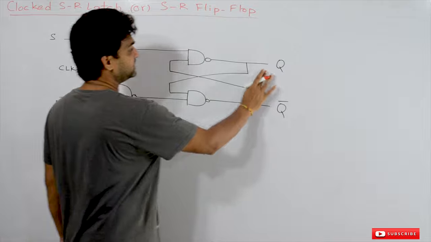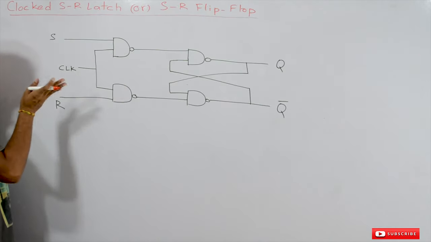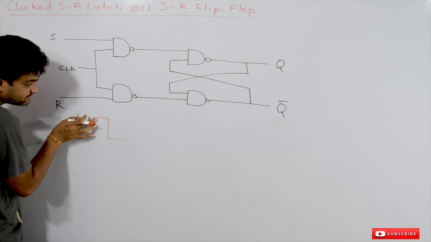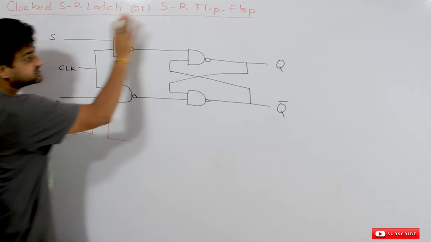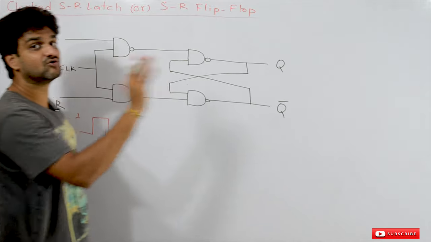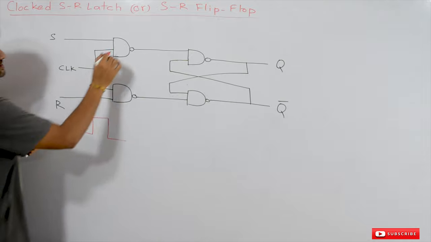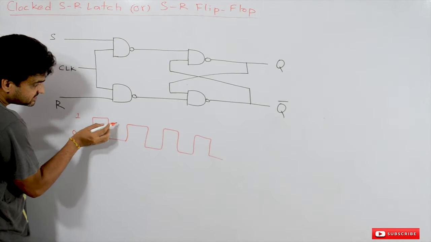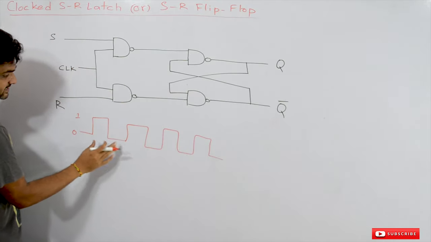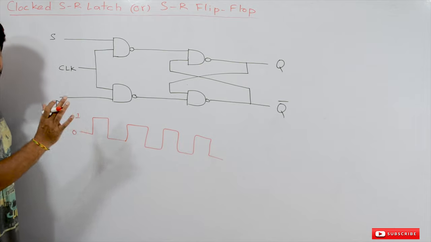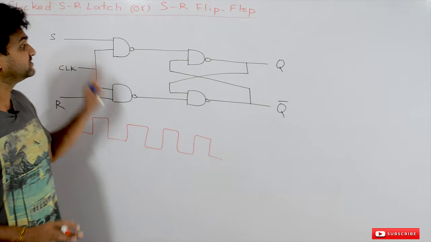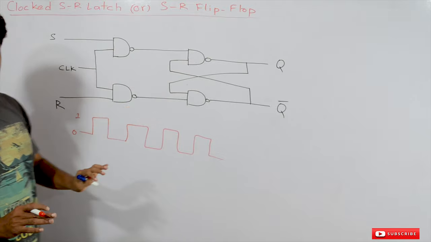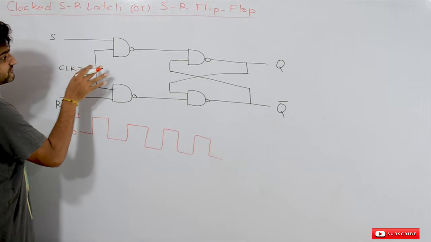The clock signal is going to be a continuous flow of zeros and ones. Whenever the clock is 1, then only this circuit will change; otherwise it will not change. The logic behind that is based upon the truth table of the NAND gate. Whenever the value of 1 is produced at the clock, then only the circuit will work. Whenever this value is 0, the circuit remains the same, which means the inputs will not create any impact on the circuit.